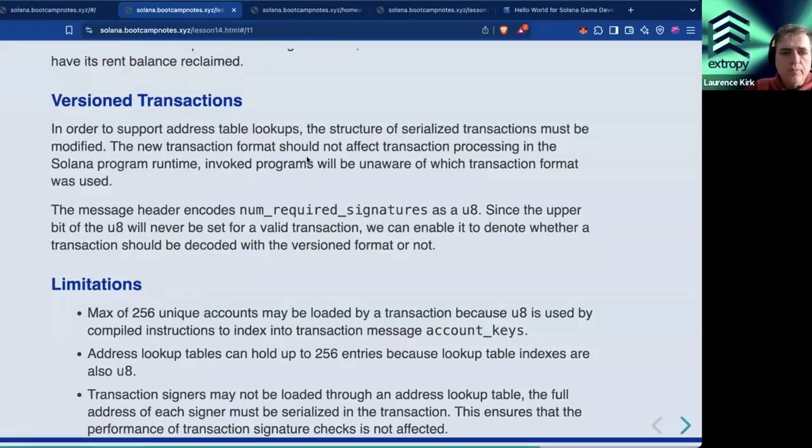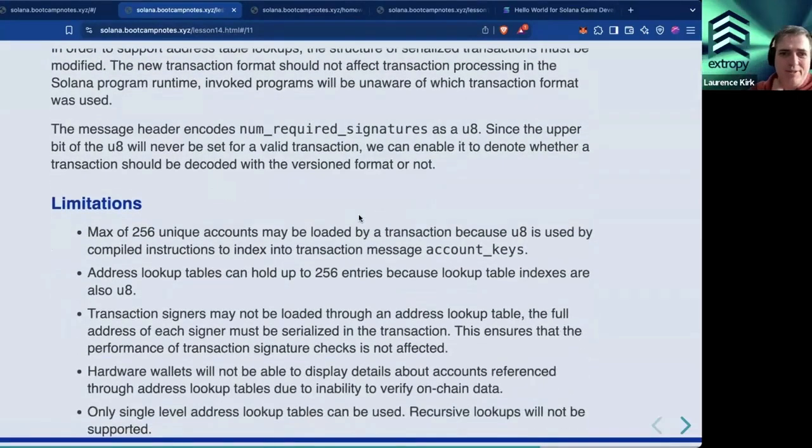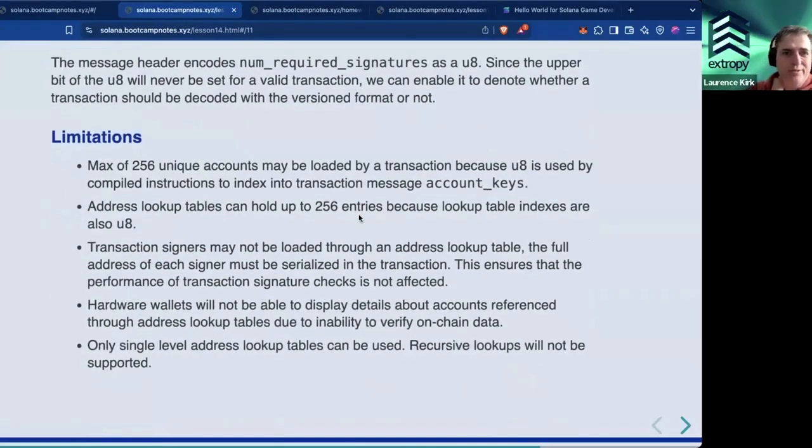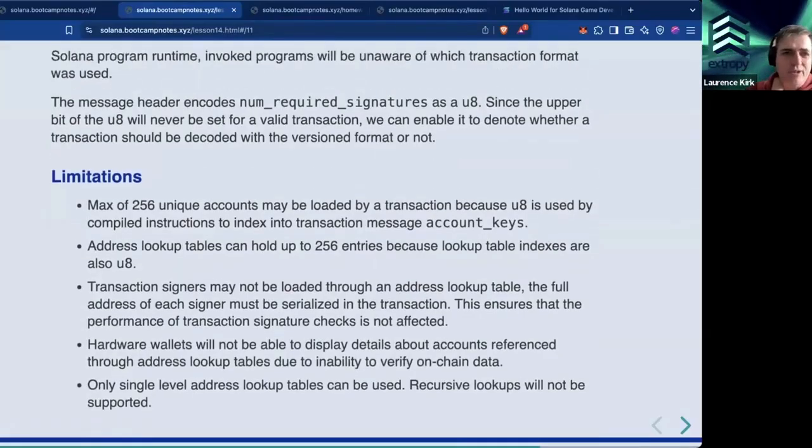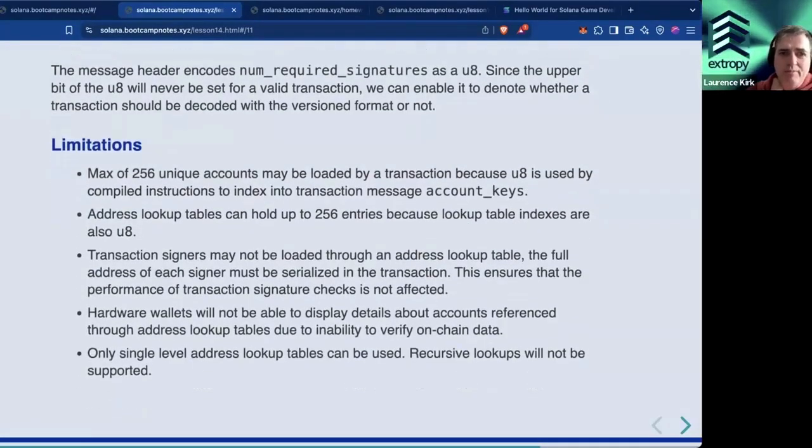In order to signal that, they realized that there's a bit that isn't being used, and so they've used that to say that it's the new type of transaction, the versioned one.